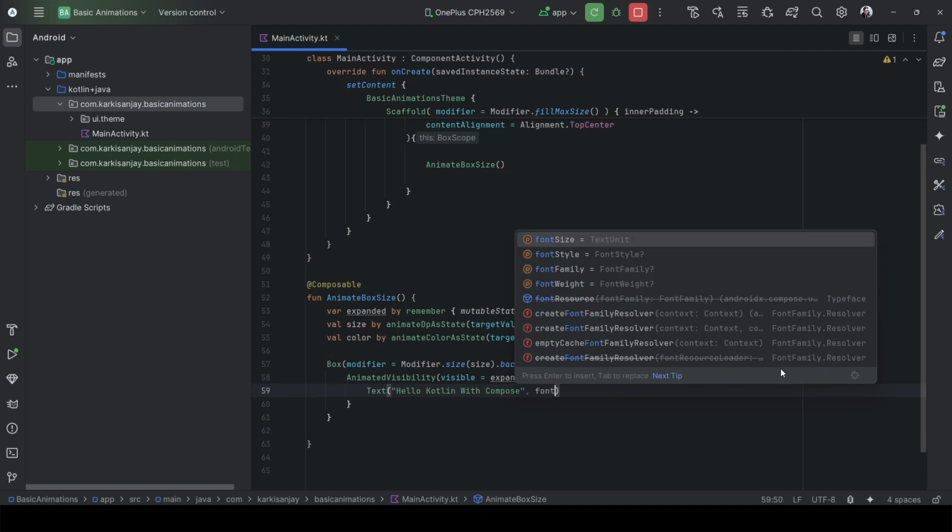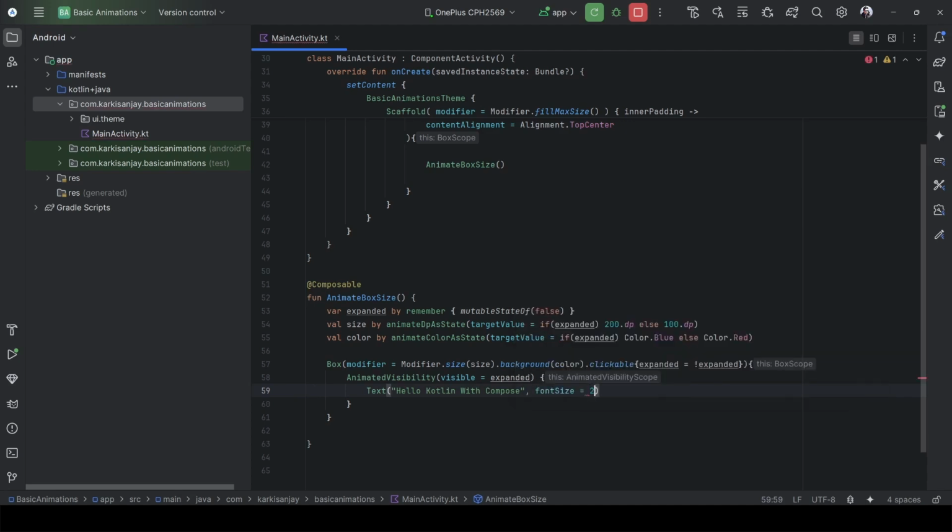And also let me give font size 20 SP. Let's import SP and let's rerun. So while expanding, now you can also see the color too. So let me retry, and here you can see there is hello Kotlin with Compose. So while expanding, it will show the text, and while contracting, it will be gone.